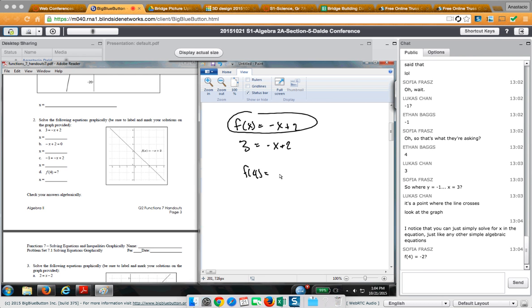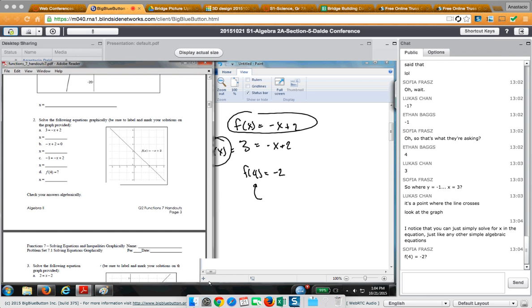-2. Exactly. And that's actually Ethan's answer right there. F of 4. Notice what we're doing is we're replacing the x with a 4, whereas over here in the previous one, we're replacing the whole f of x, which is actually the y, with 3. So I'm replacing different numbers, whether I'm putting it inside of that parentheses in the function notation, or if I'm setting the whole thing equal to the number. I used to get so confused with that in the beginning. Yeah, and so now we're unconfusing you. There we go.